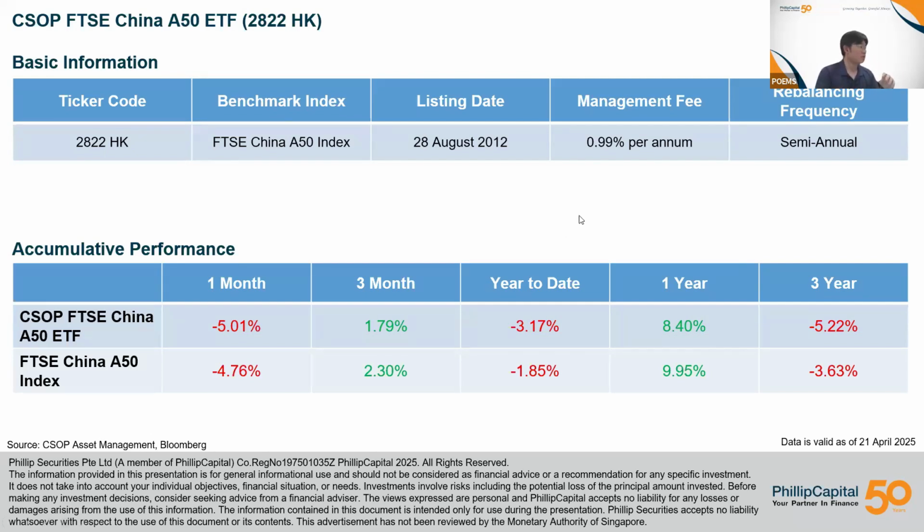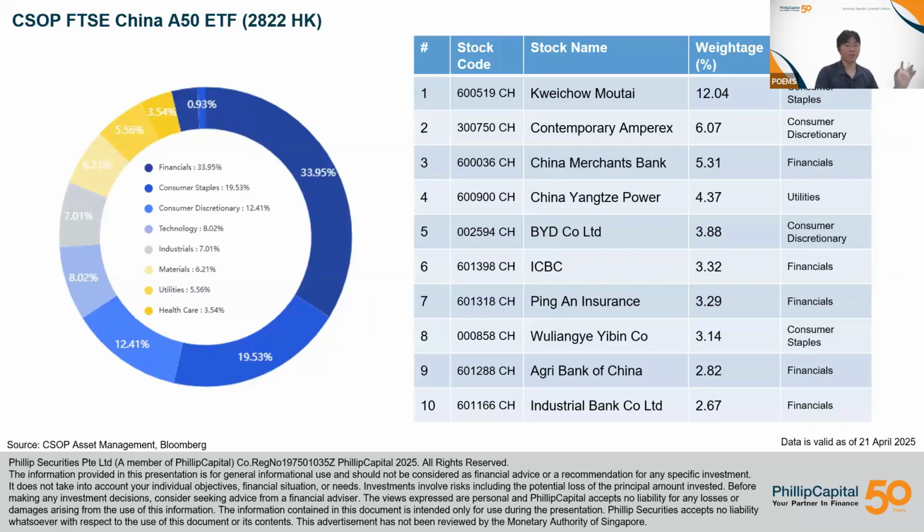Okay, so to understand what you are buying with 2822, let's look at the companies. They're not just big, but they're essentially critical to the economy and they're closely aligned with the policies as well. So we see the sector weight, financials are like a third of the portfolio with China Merchants Bank, ICBC, Ping An, and the like. So these are the cornerstones of finance. Very aligned with government policies and monetary easing cycles, which we are all very focused on, especially if you are Chinese investing in the China market. Then we have consumer staples. People like to drink. This is your thing. And BYD is here.